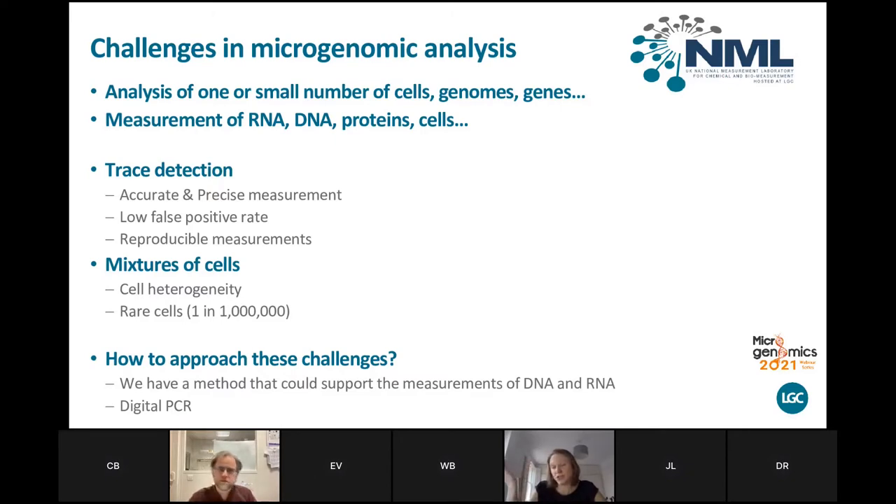To approach these challenges, the two main methods we would use are sequencing-based or PCR-based methods. We have been developing digital PCR to measure DNA and RNA, using these instruments for about ten years, with pretty much all commercially available systems having been through our lab. I'm not going to go into technical aspects of digital PCR in this webinar — I have a three-hour workshop I run on it — so this will be slightly top-level. If you have any questions, please pop them in the questions box or we can deal with it offline.